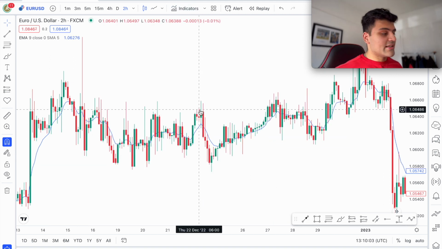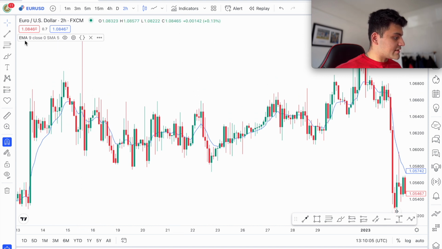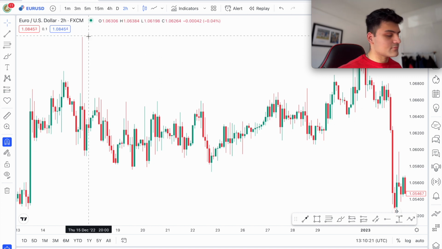And if you don't want to use the indicator, all we have to do is go right here where it says EMA and click cross if we want to exit the indicator, or if we want to hide it, we just click this eye icon. So hide, now it's gone, there, it's back. And if we want to scrap it altogether, all we do is click this cross, scrapped.